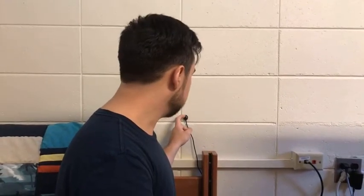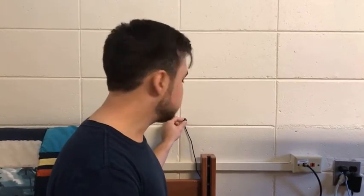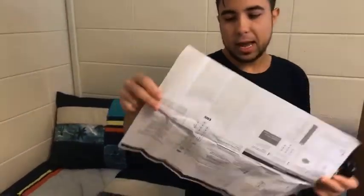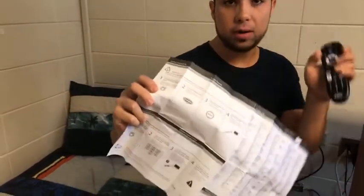So depending on how you configure your room, you might actually put that in a slightly different place? Yeah, exactly. We tend to change these every semester, every year, and that way it's not stuck to anything, and you can actually put it on your TV or on your desk or wherever you want. So the Cox remote, for example, it's not keyed to your TV, it's keyed to that thing. Yeah, exactly. This is keyed to the cable box, but once you move in, you're going to get one of these papers, and it has instructions on the back on how to program this Cox controller for your TV. For your specific TV. Exactly.